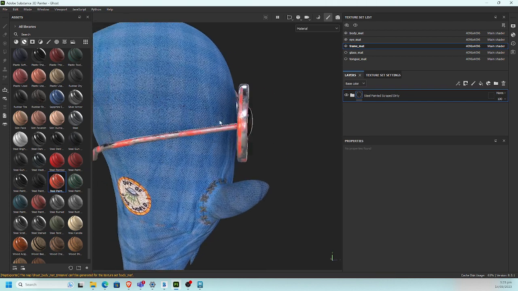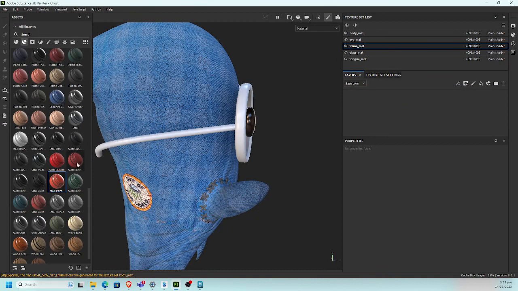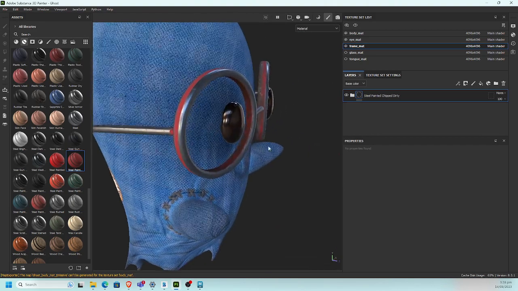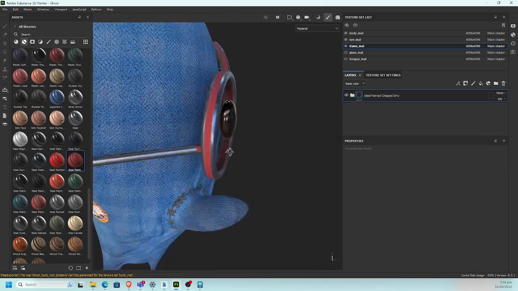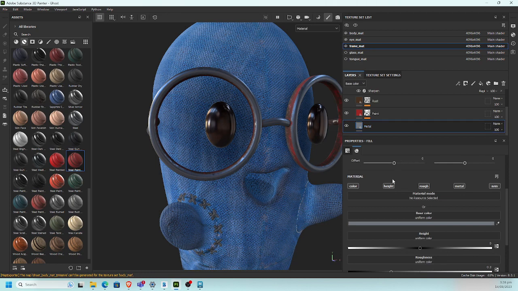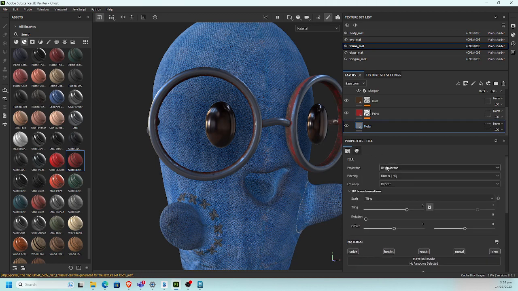That's not what I wanted, so I undo that. What about this one? Ah, yeah, this one finds out the texture a little bit better, but I think it can do a better job in recognizing the texture size.